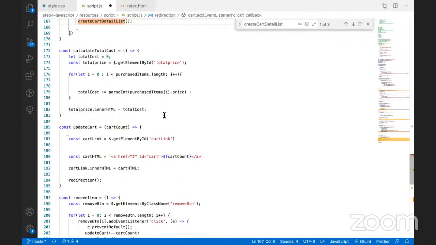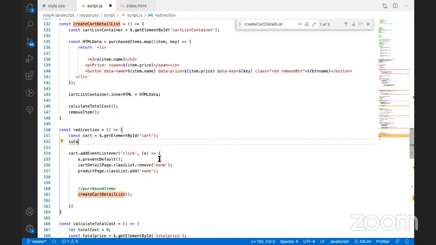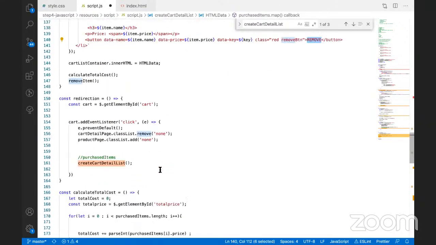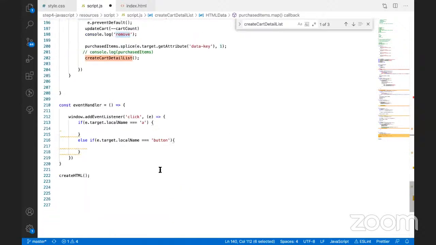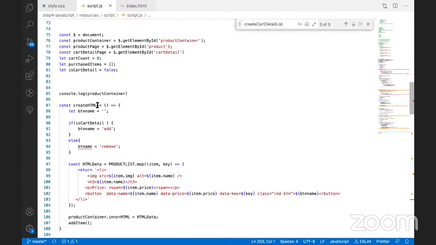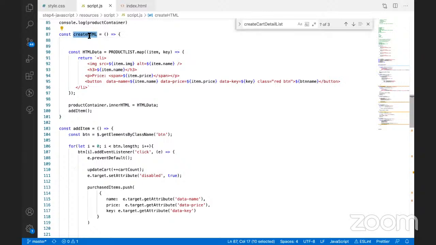Let me undo everything, so I can explain the approach I'm taking so that at least you can try it at your end. I think this was it. Yeah. Okay. So what I was trying to do is, when I call this particular function, create HTML, it will take an array. It doesn't matter whether the array is coming at load time or when I'm adding the items at purchasing time. It will take the array as a generic variable and loop.